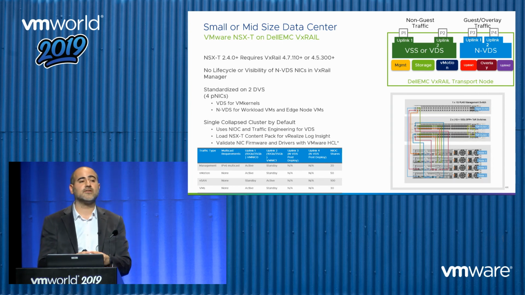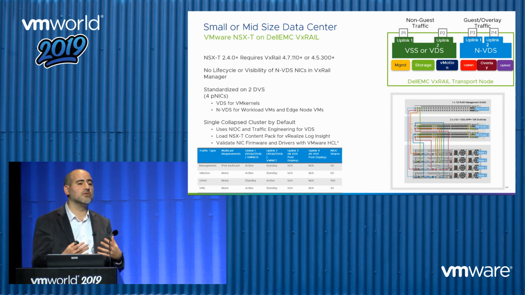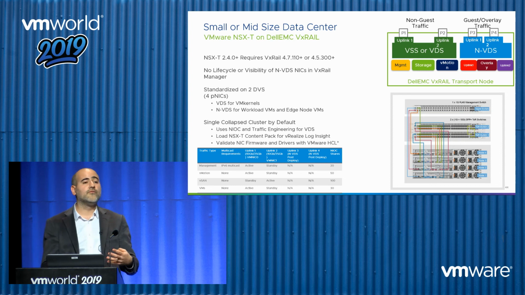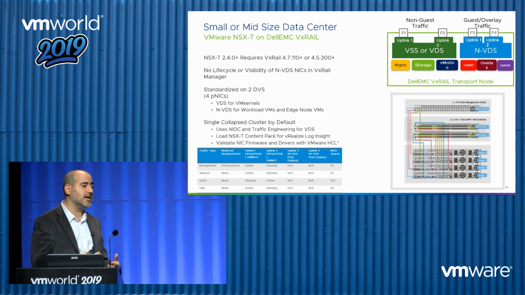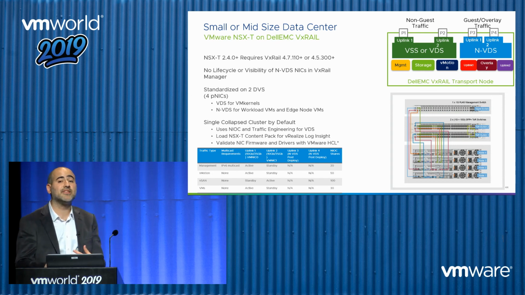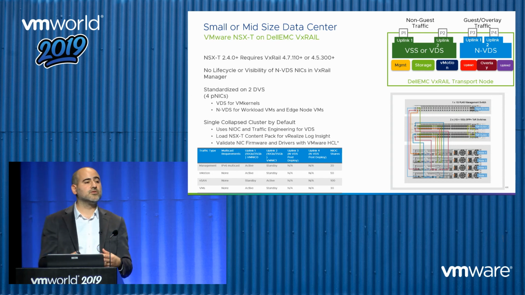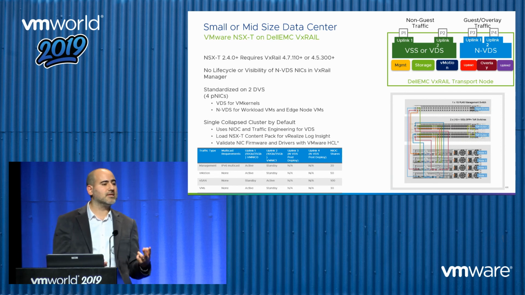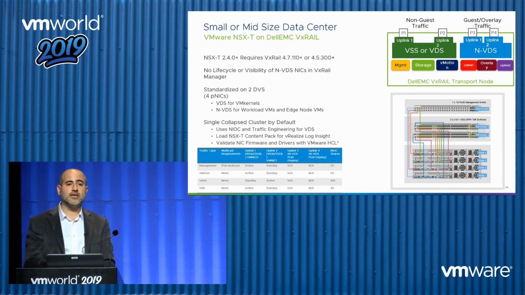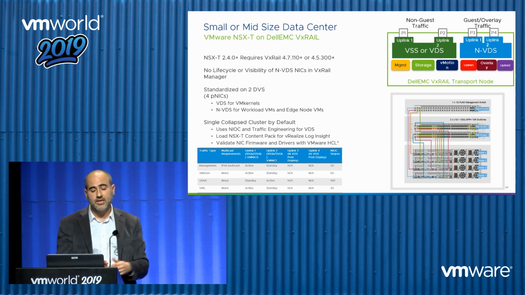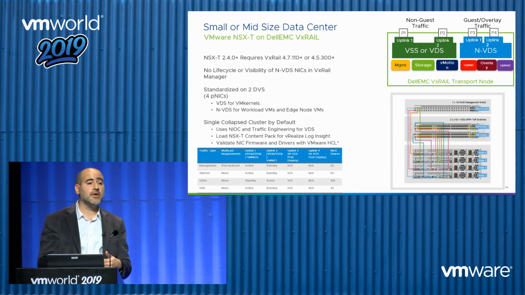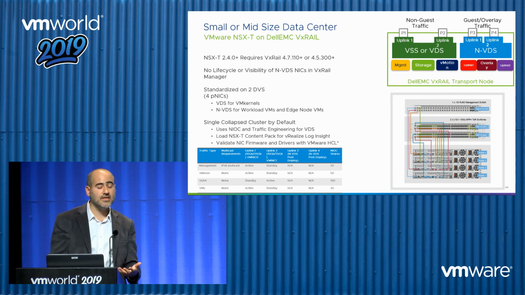The reason is VxRail comes with its own design constraint: when you want to use an NVDS on a VxRail node, you have to use 4 PNICs on that VxRail host. The reason is that the VxRail management plane, VxRail Manager, is using 2 PNICs of that ESX host for its own management plane, to segregate the traffic and steer it through PNIC 1 and PNIC 2, which are based on a VSS or VDS.